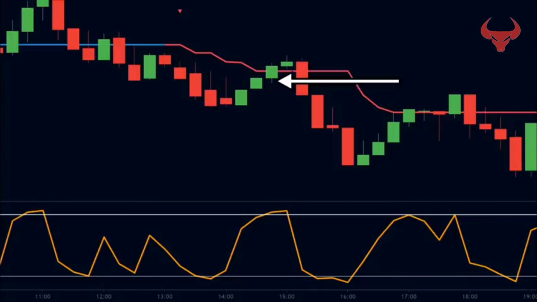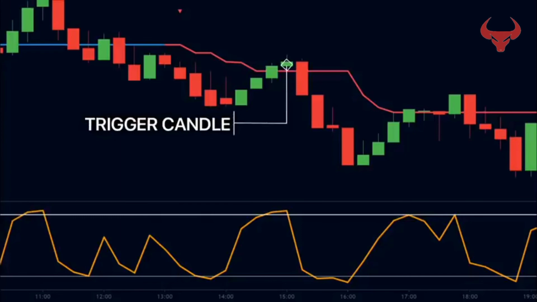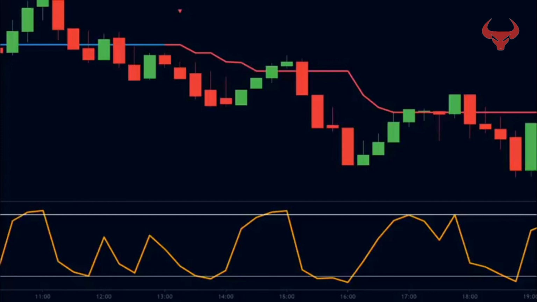As you can see, the subsequent candle does not trigger our sell order. So we can scrap the trade. But this candle is also a trigger candle. If you look closely, the RSI is still above 90 on this candle, and the half-trend is still red. So we delete the previous order, and we place a new sell order below the low of this candle.